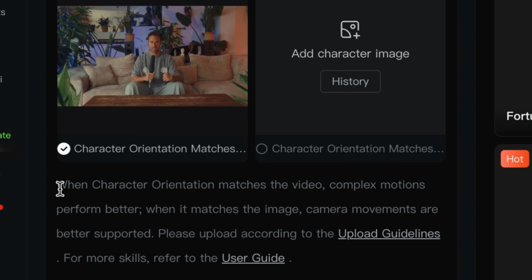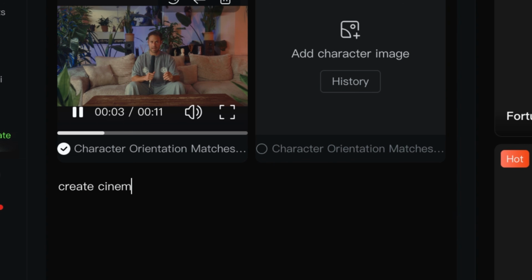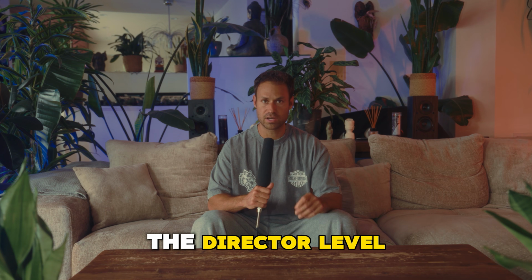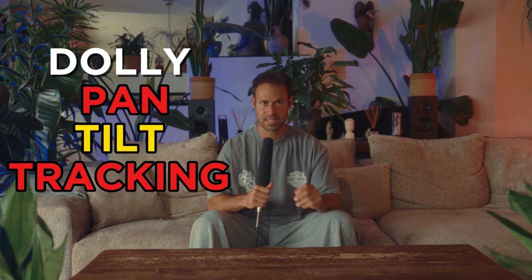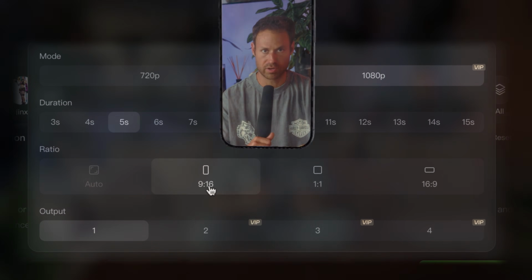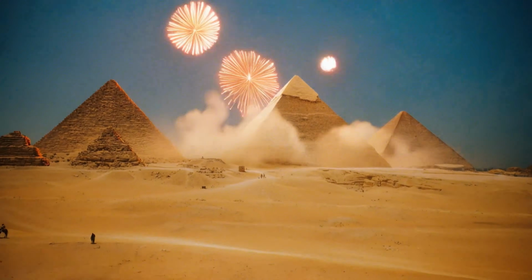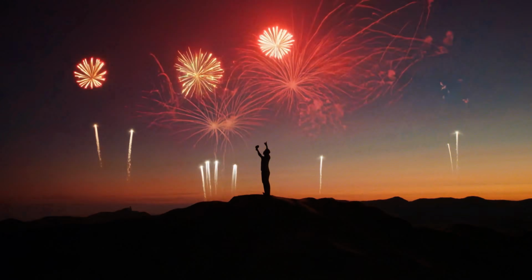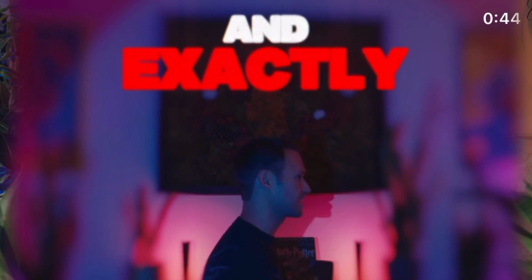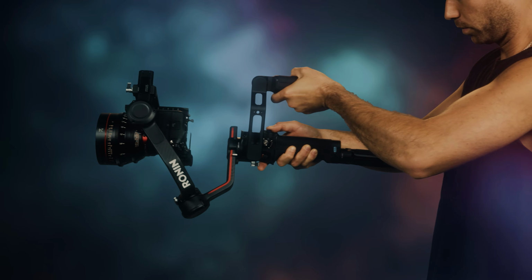One more application that's been huge is using Kling 3.0's motion control to create cinematic social content. The director level camera control, dolly, pan, tilt, tracking, orbital, works in every aspect ratio, including 9:16 for reels, TikTok, and shorts. So instead of awkwardly cropping my widescreen footage for vertical, I'm generating purpose-built vertical clips with intentional camera moves and cinematic quality. The same motion control that makes my transitions seamless makes my social content scroll stopping. I can go from concept to publishable social clip in 20 minutes. We used to take a day of reformatting and re-editing. Now, everything I just showed you, I could do solo.